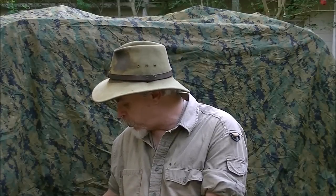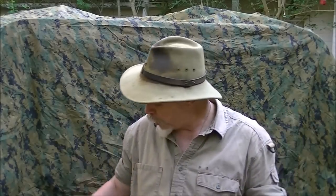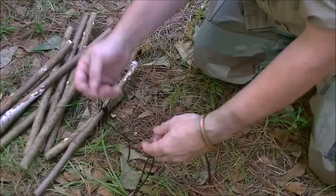Okay. Now it is time to start creating. Oh, also you're going to need 2 of these loop sets. I meant to say that. Make 2 complete sets of what we just made with the loops and the knots. And then you're also going to want 2 kind of short sticks, fairly heavy and green. We'll get to that. Now let me adjust the camera and I'll show you exactly what we got. We got our pile of sticks and we got our 2 loops.